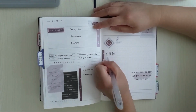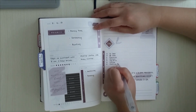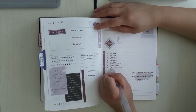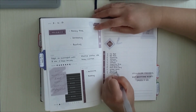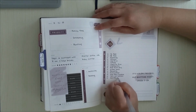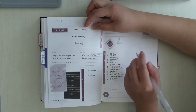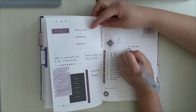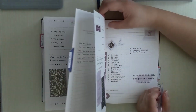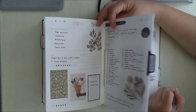And then in the next page, I start to list down all the tasks I plan to check off today. Most of the things I list first are my morning routine tasks, and then the midday tasks or other miscellaneous tasks. Sometimes I refer to the previous day's list to see what I did not manage to accomplish so that I can edit in. There are a lot of things I'm hoping to get done today, but I may not be able to as today we are also going out. So we'll see.